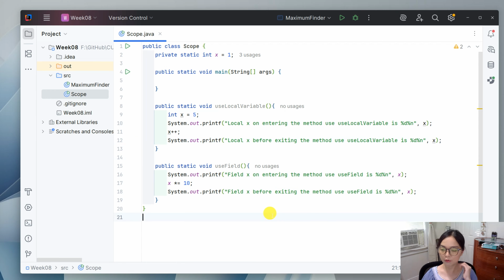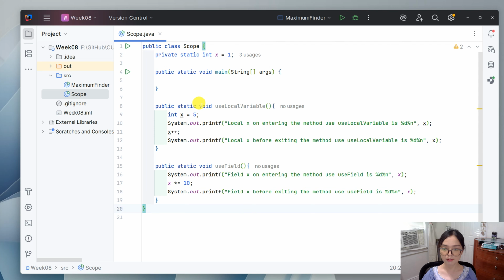And then we will have the value that is changed, multiplied by 10, of the field. That means, suppose x is 1 here, right? After this operation, before exiting the useField method, x will be 10.